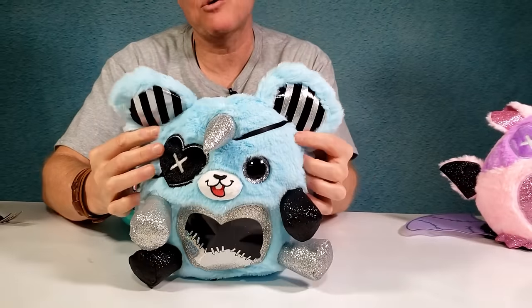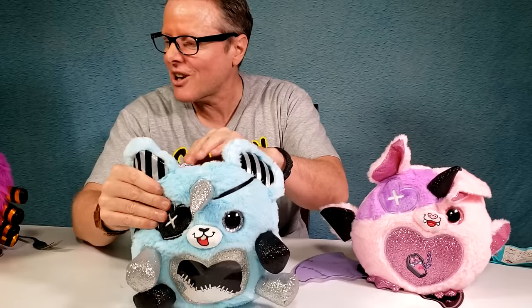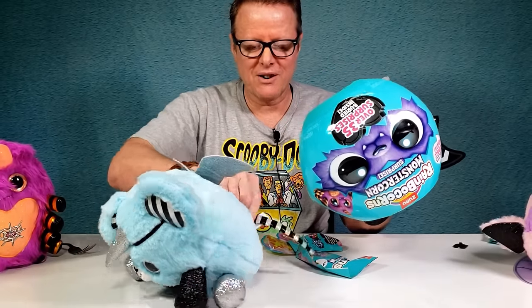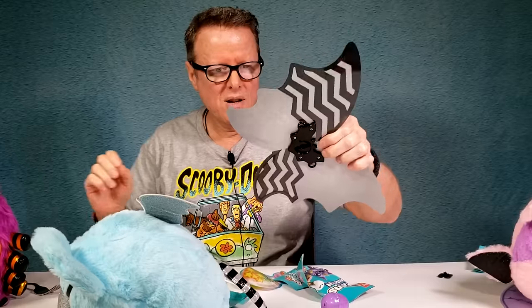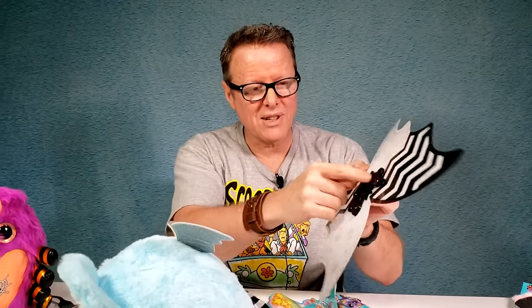It's the rat. It's Ratatouille. This one feels just as soft as Fangarama. I don't know why this one's not as soft. I don't know what species that's from as far as the fur. We got, oh, look, it's got a rat's tail. We got to pull this up, slide it up, and there's your wings. I really love to get into a Frisbee tossing contest and see which one goes the furthest. That'd be so cool. But man, you hit the lights and stuff and it's kind of hard plastic. It can pop a bulb or something.